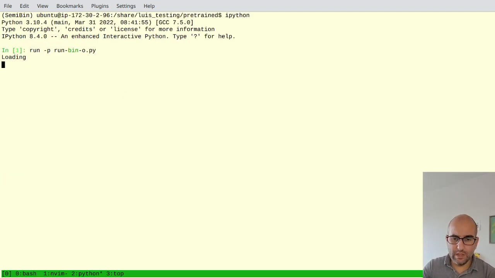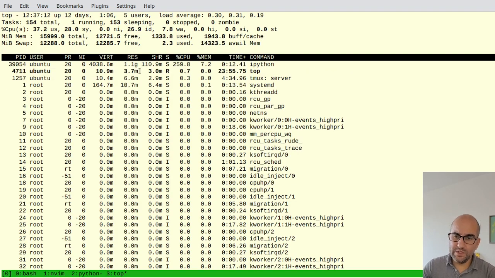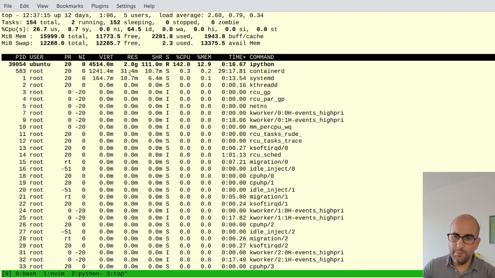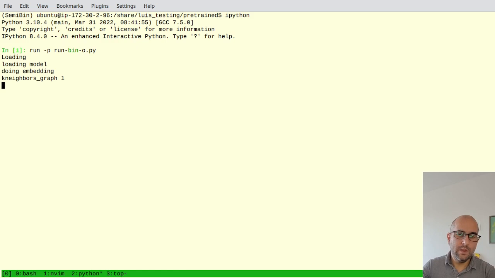That will give me a little bit of time to see what's happening. Okay, so it's loading. I can also in parallel look at top, which shows our process running. It's using about 2G of memory, and I can see the loading took a little bit, but not so much. And now the k-neighbors graph, building the graph, well, that seems to be taking a lot more. In some sense the fact that it's a little bit boring is what I'm going for here. It lets you get this very intuitive feeling of, okay, this is taking a long time. Why does this step take so long?